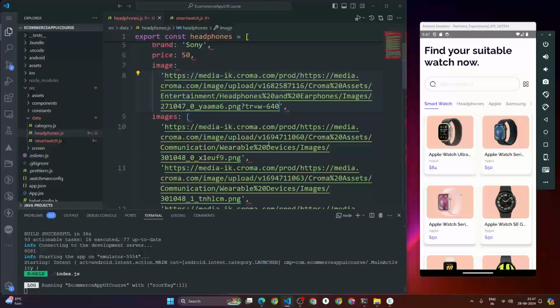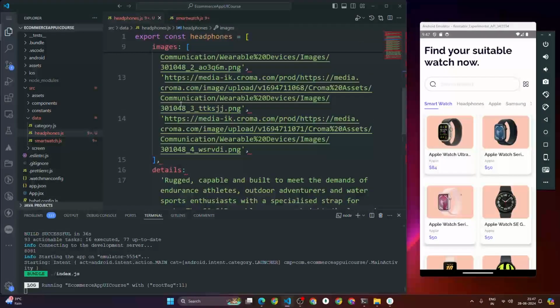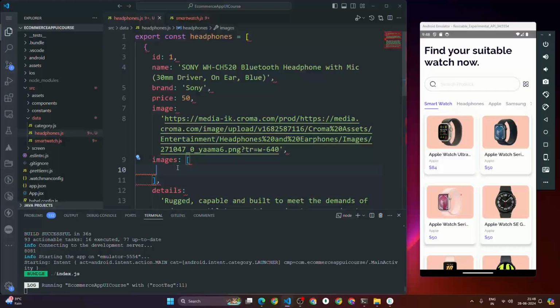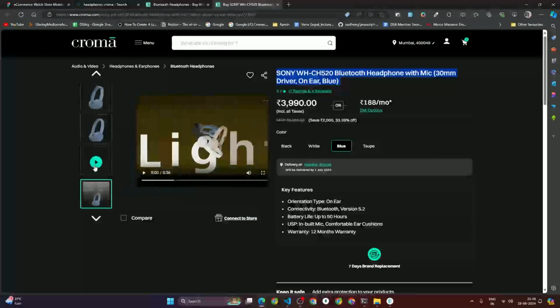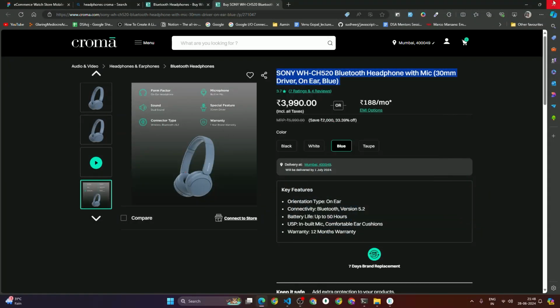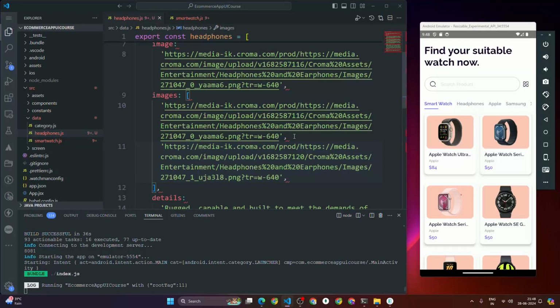All right, now these are all the images of that smartwatch which we don't need right now, so we're gonna get rid of all these images. Awesome. Now let's paste that image. So I'm gonna just paste that image which we had copied. I think this is okay. Yeah, now after that let's copy image link of other images as well, and let's add some images as well. All right, awesome.